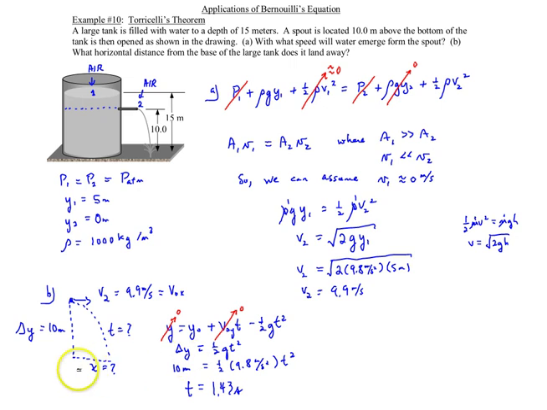And so the next step is to find that horizontal distance. So x equals x0 plus v0x t plus 1/2 ax t squared. The horizontal acceleration was 0. Let's make that initial position 0. And so you get x equals the initial horizontal speed, which is 9.9 meters per second, multiplied by the time we just found, which was 1.43 seconds. That gave us a horizontal displacement of 14.1 meters. Okay, and that's it for example number 10.